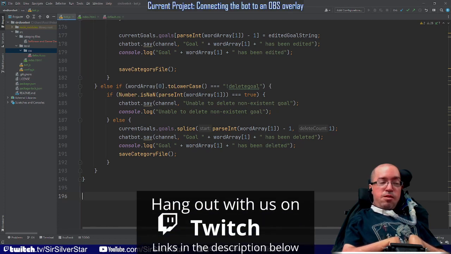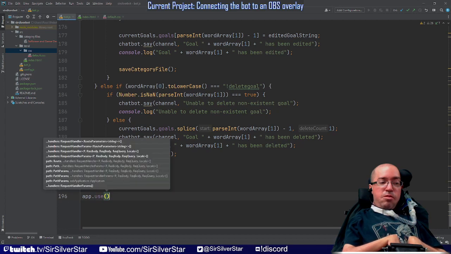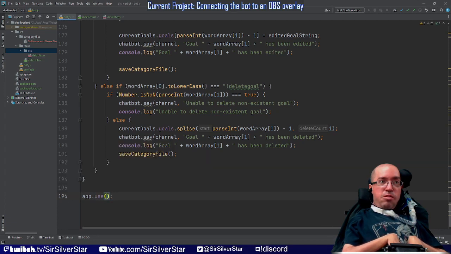So we're going to say app dot use. Within the app, we need to use the folder. This is a function, and it just takes a single argument, which in this case is a folder. We're going to use the HTTP folder that is within the source folder that this bot is in.